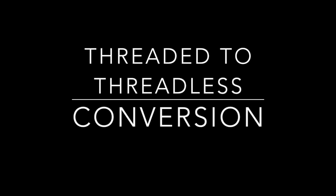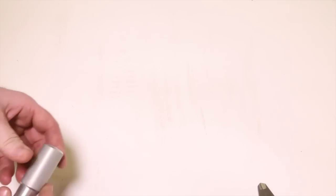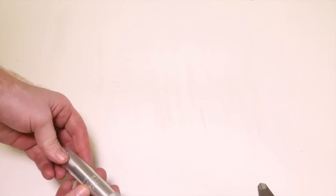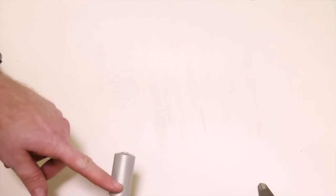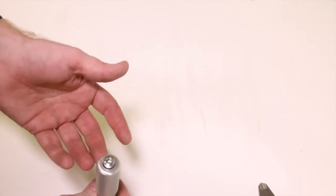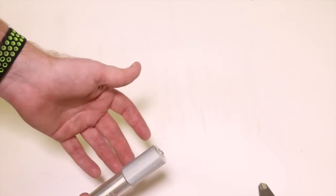Let's talk about conversions now, and I'm going to talk about the threaded to threadless conversion. This is probably the easiest way to do it. What it is, this inserts into your fork like a normal quill stem would. This part has the diameter of the stem that you're going to match it with. So basically you can use a threadless stem from there on out. It might look a little cleaner, a little nicer looking.